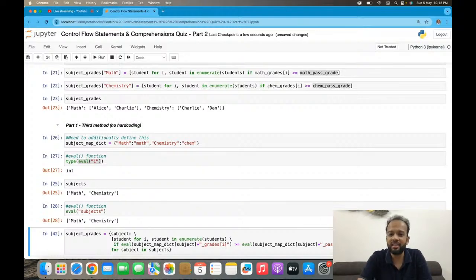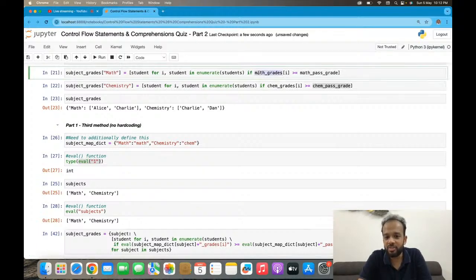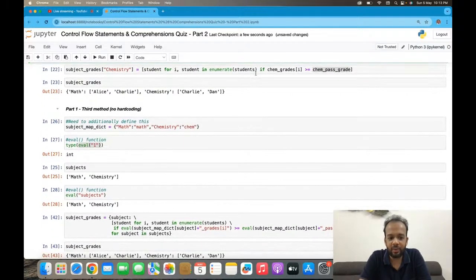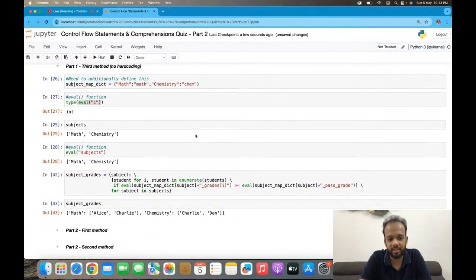And how would we do that? We would basically use all of these variables, math_grades, math_pass_grade. We would basically make this dynamic, math_grades[i]. We will first make this a string, right? Where we will remove math from it and concatenate it using a variable and then evaluate it, right? Let's see how that happens so that it's more clear.